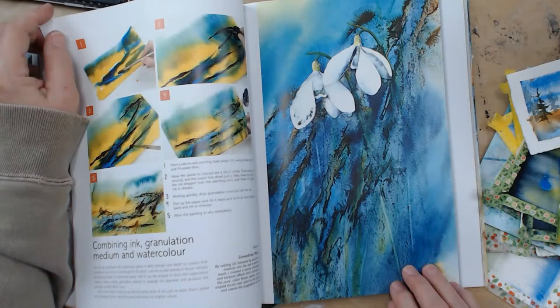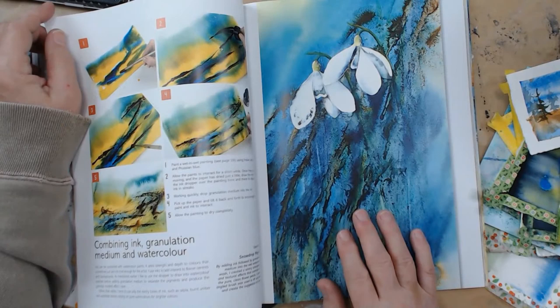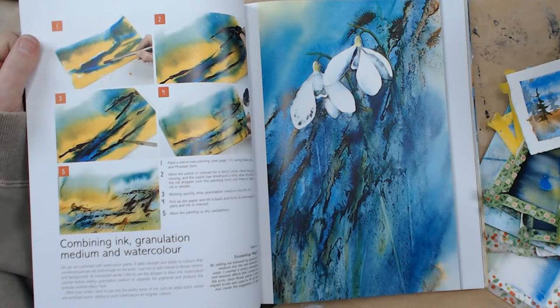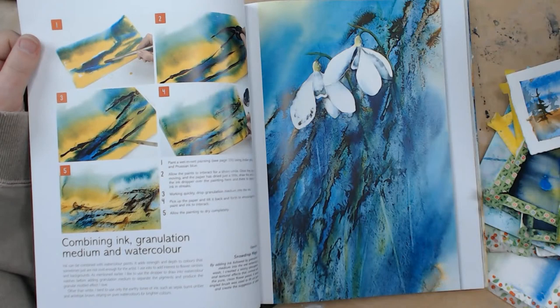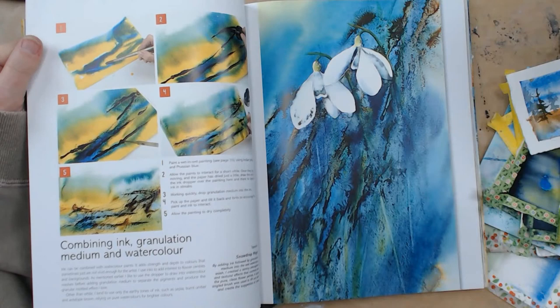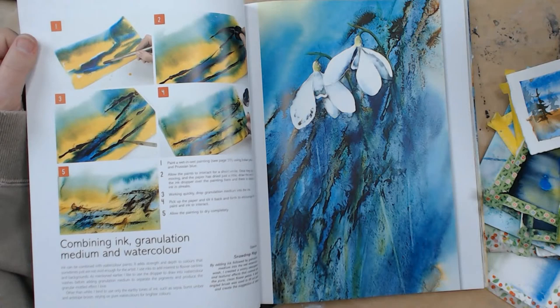Well, there was something I was thinking about. What was it? I wish I got to start writing things down. And I thought, I'm going to try that. Now I can't think of what it was. It had to do with alcohol. Alcohol ink, but not used in the traditional way. Now, what was it? Dropping it wet into wet watercolor alcohol ink. Thought that might give it kind of a really neat look.